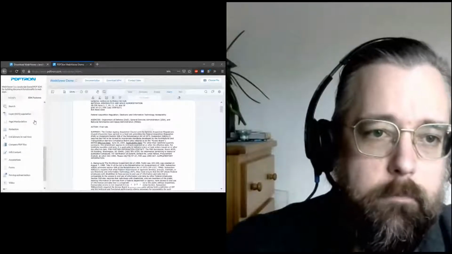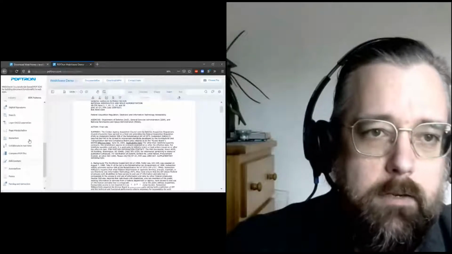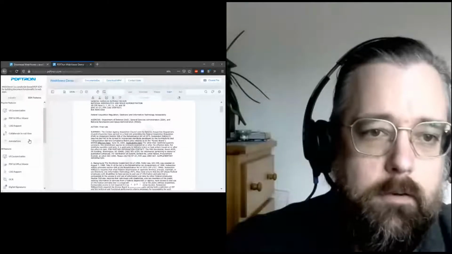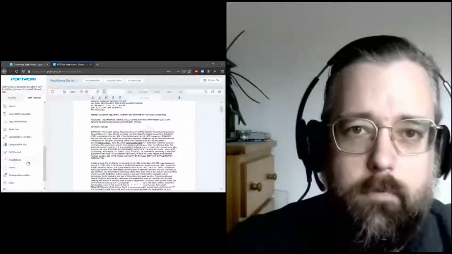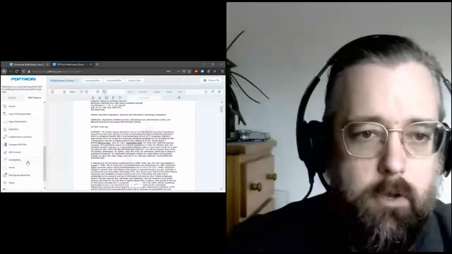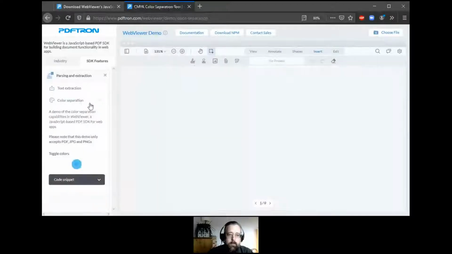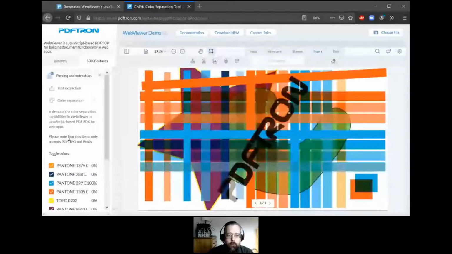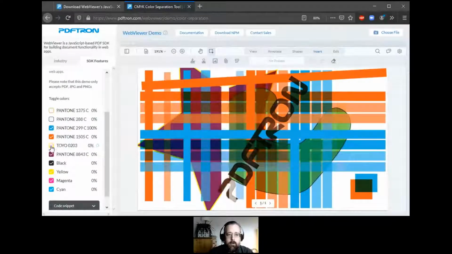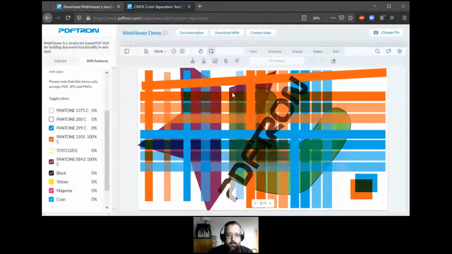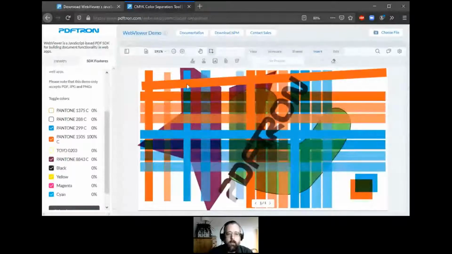And just getting back to that previous note, that also was where we could change color separations and toggle them off and on here. So here in this document, we have a variety of Pantone colors within the file, and we can programmatically turn those off or on. And that way we can get an idea of the total ink coverage over each pixel. So here we're over specific Pantone colors, and we're able to see that we are seeing a certain amount of ink drawn on the page.